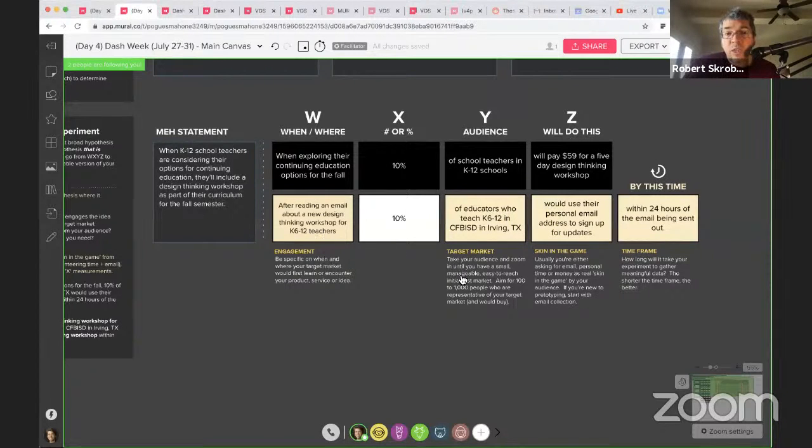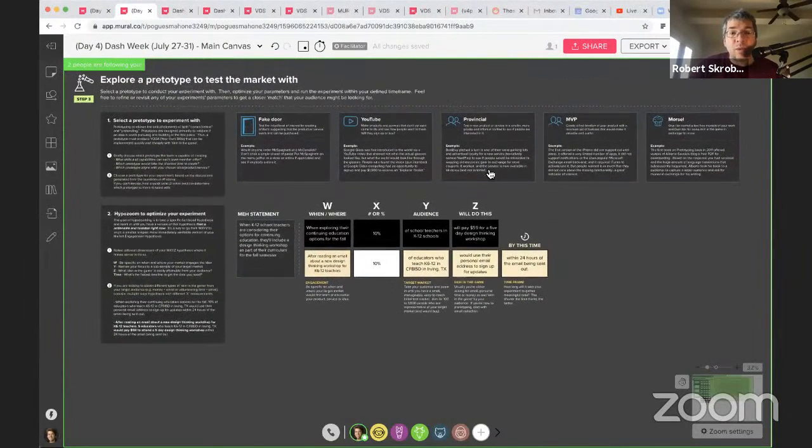So it's making sure that for engagement, the target market, the skin in the game, and the time frame, we're starting to constrict where we can play. But this is what I was saying before about being overly verbose, but being very specific about the examples so that this doesn't get lost with people. So that when they talk about hypozoom, it's not adding more words to it. It's really getting specific on who you're going to be testing with and who you're going to be talking to.